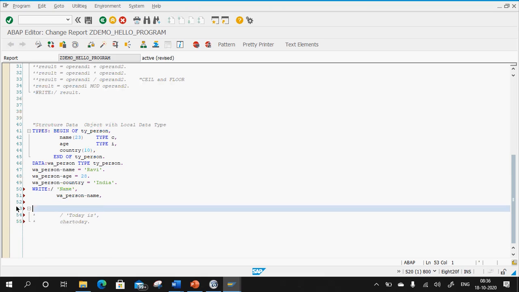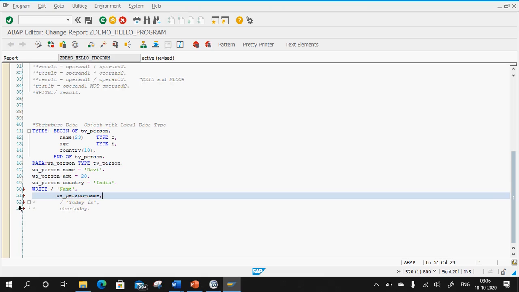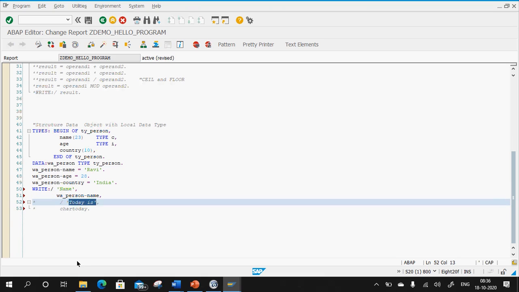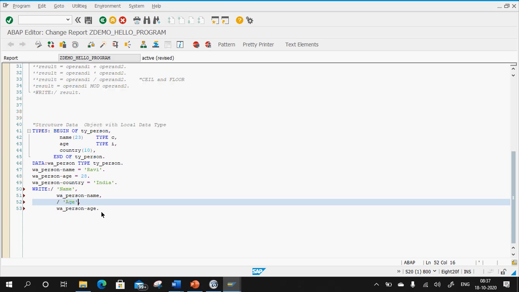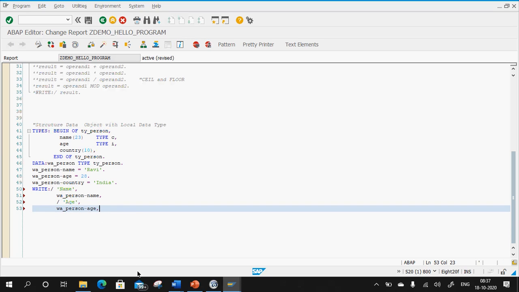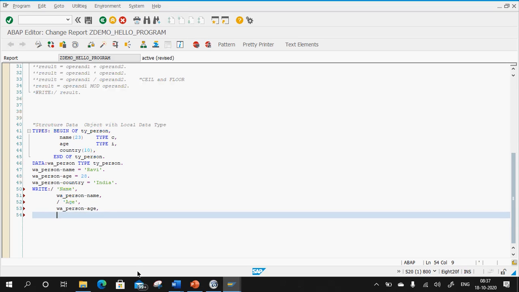Now the age that I want: let me uncomment this line, and what should be the age? Control V, uncomment this line, and wa_person-age. I forgot to give quotes. Now the age is provided.